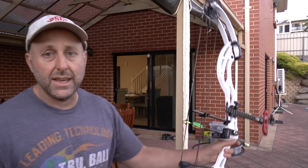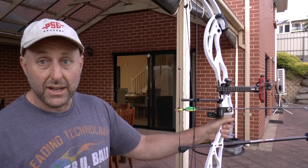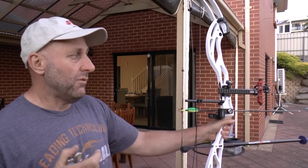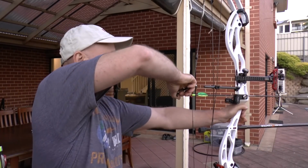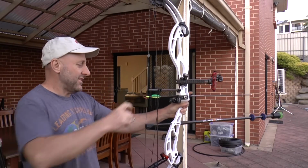It'll be interesting to see how the target sits on the ground, because with the 11 target, the target is very heavy, so it won't move. I suspect this target will move when I shoot at it. So let's just get this bow set up.